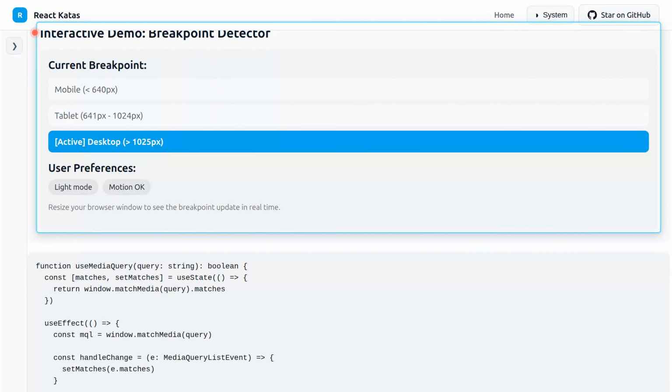The panel on screen is worth more than the hook because it answers a question people get wrong constantly. Use CSS media queries for showing and hiding, for layout, for spacing, for font sizes. Use this hook when the decision changes what React renders. A different component tree, different behavior, a different data request. The difference is not stylistic. CSS costs nothing and applies before your JavaScript has run. A hook costs a subscription, a piece of state, and a re-render on every change. Reaching for it to hide a sidebar is paying for a mechanism you did not need.